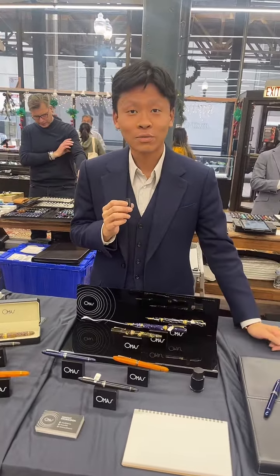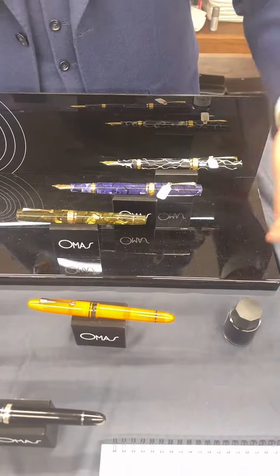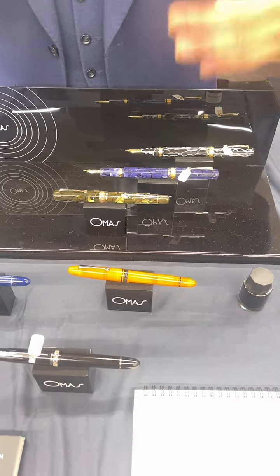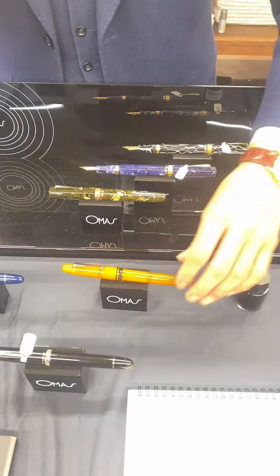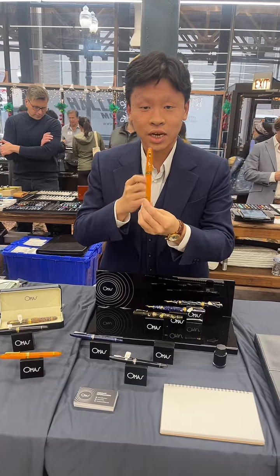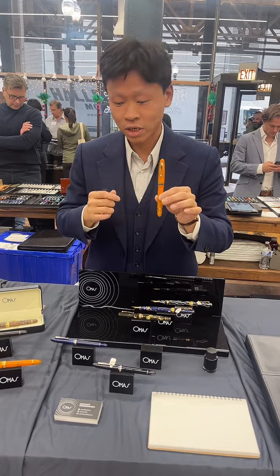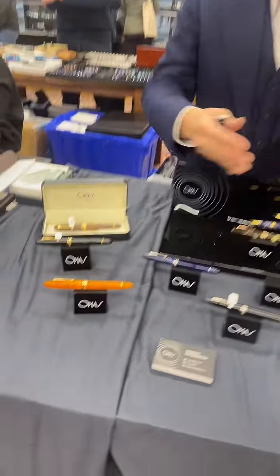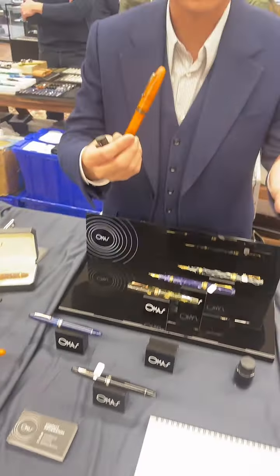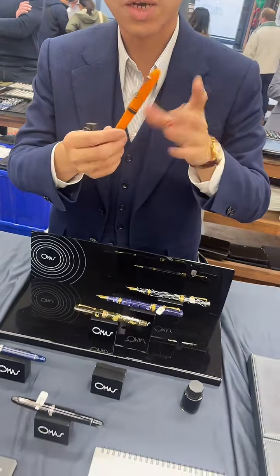So welcome to Omas. Welcome to the revival of Omas. And it's been very exciting for a lot of people to see the brand come back with the respect of the past. So the first pen I'm going to talk about is the new release in October. This is the Arizona in black trim, and this is one of the most popular colors we have in the Ogiva collection. And in October, we decided to add a new trim to fit the holiday theme and to give people more options on the most popular color.